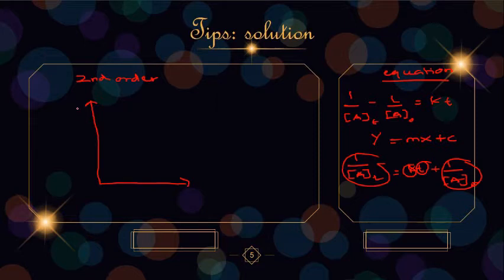Alright, let's see. So what you're doing here, you can see 1 over concentration A at a certain time versus time. So you can see the result is like this. So ini adalah 1 over concentration A naught. Right? So from here you predict what you need to do, you draft what you need to do using graph and using equation derived from the equation, right?